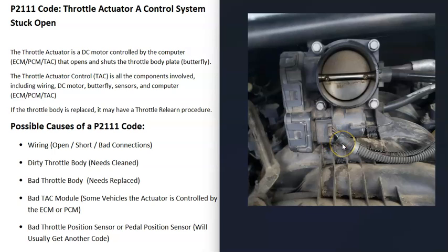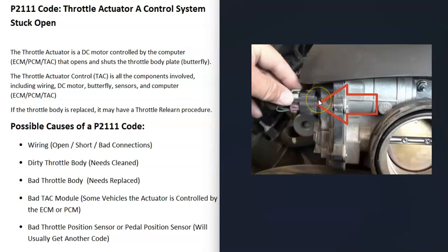Check out the wiring and be sure everything looks plugged in properly — none of the pins look loose or anything like that. You can try to reseat the connections, and just check that nothing looks damaged. The first thing that could cause this code is something going on inside the wiring.